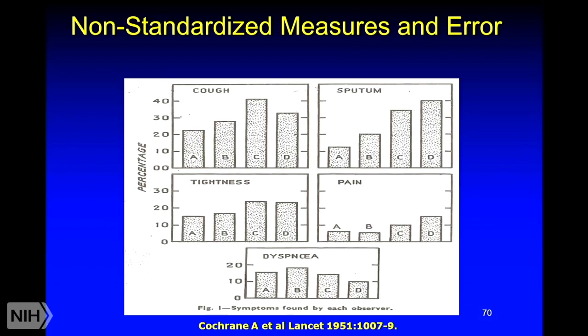It also may be how much the particular doctor thinks that thing is important. So Dr. A must love cough, but doesn't think too much about sputum, right? Whereas Dr. C here, I'm sorry, I got it the opposite way around, right? Dr. C is more concentrating on cough, but less so on sputum, and Dr. B thinks shortness of breath is the more important thing than Dr. D does. This is the same exact measurement being made on the same patients by different people. Because it's vague, because it's left up to judgment, this is all variability.